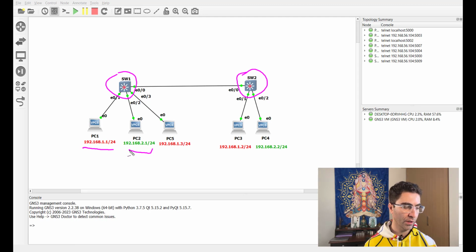I want to show you that when you unbox Cisco switches, connect your devices to them and set your IP addresses, devices would be able to communicate to each other without any extra configuration required on the switches. Let's have a look.